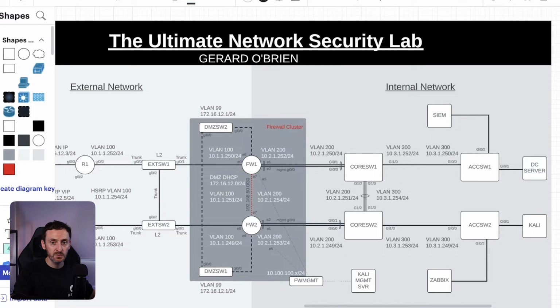Now there is a few other things that we need to do as part of this build. We're going to configure DHCP and DNS on that domain controller. So I'm going to build this Kali Linux server as well, just so I can test that DHCP works. We will have to go into the core switches and configure IP helper on those VLANs. That way, for VLAN 300, it knows where to go to get IP addresses. Again, I'll show you that whenever we do it. And we will also have to go into the firewall because we do have to configure some additional static rules for that VLAN 300 network. Again, we'll go through the whole thing step by step.